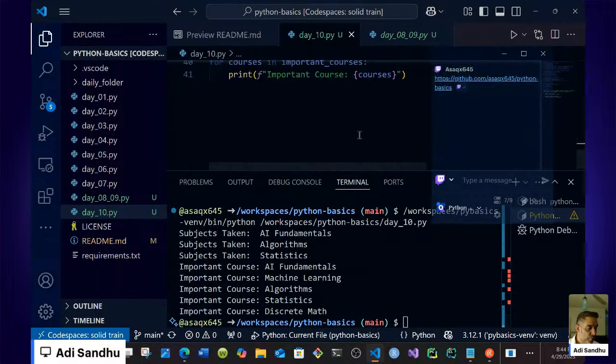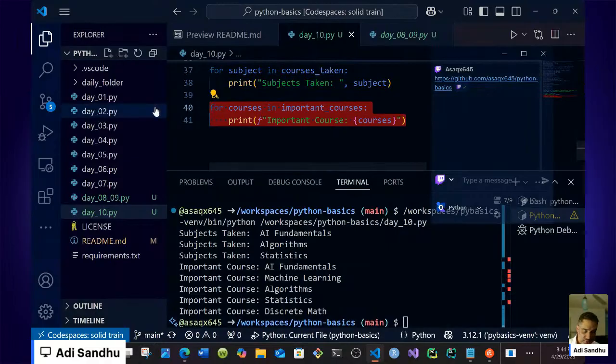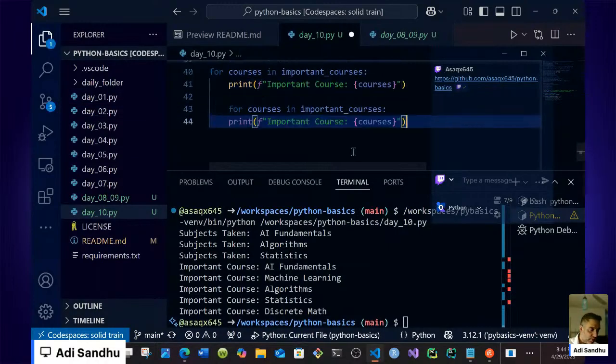So now in the second loop, right? If you copy this again, what we're going to do is go here. We're going to tab, we're going to enter, and we're going to put an if statement in there, right?